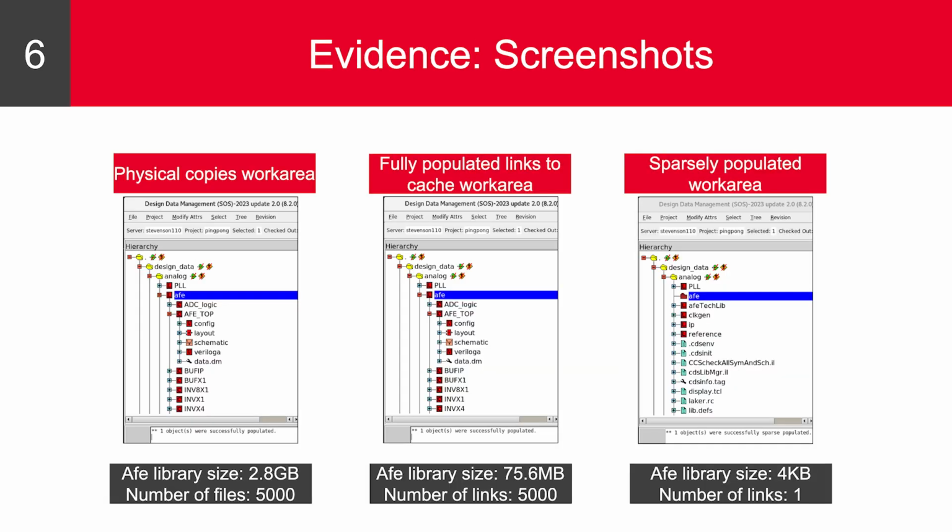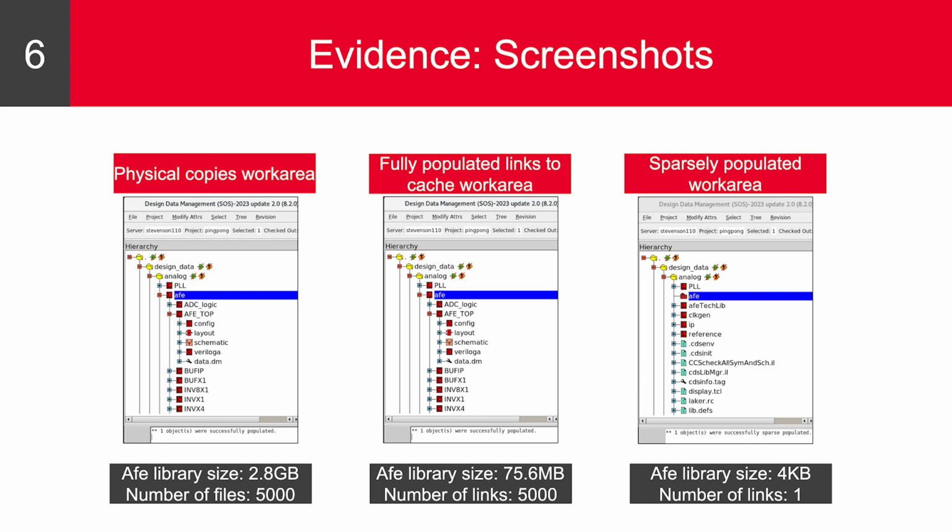So here are the results of what I've done with this one AFE example library. You'll see the three different modes, right? The first one is a traditional physical copies work area, which most other data management tools provide as the only solution. What Keysight Design Data Management SOS provides is the fully populated links to cache work areas and the sparsely populated work areas.